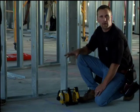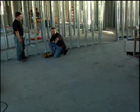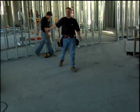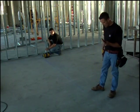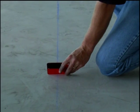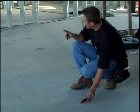Now the hard part about doing a rotating laser is getting the rest of the laser plane lined up with the chalk line. So Dan and I are going to show you the old way. The old way is there's one guy down on this end by the laser, and there's another guy on the other end with a laser reflector card. I'm going to hold one of the lines on the chalk line, and I'm going to tell Dan which way to turn the laser. So Dan, in order to line up, go ahead and move it that way 1/2 inch.